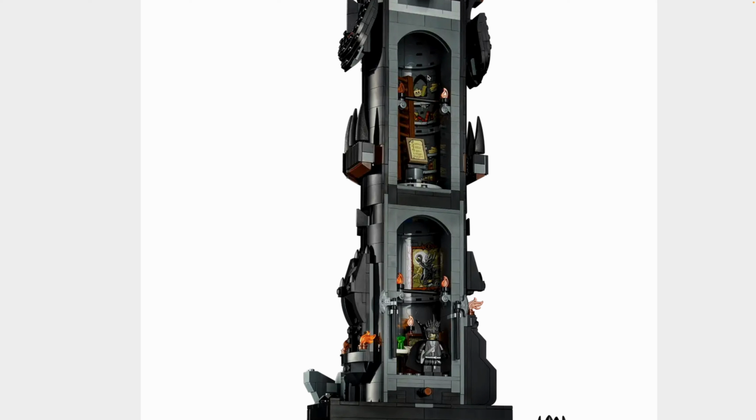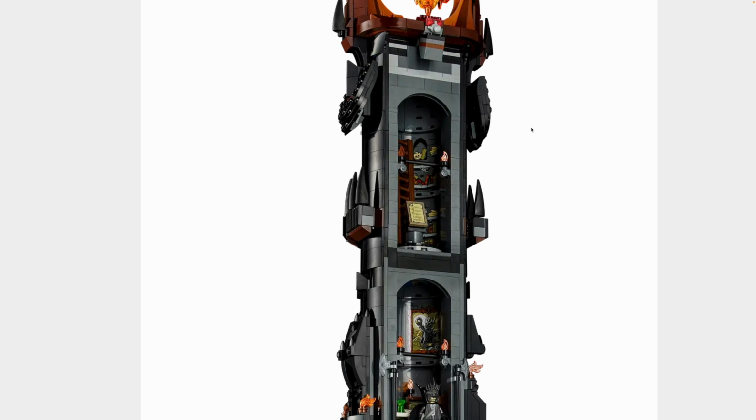Some kind of scroll here. I do like the stickers on the wall. Applying stickers on the inside of a convex surface is not fun. I do not like applying those kinds of stickers. They're going to be a pain in the butt. I wish they were printed. But the graphic design looks really good. I think it adds a lot to the set, so I'm fine with it.